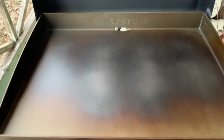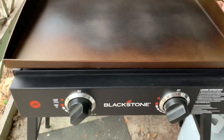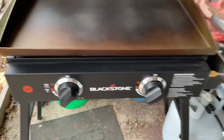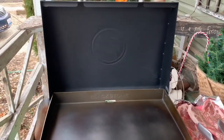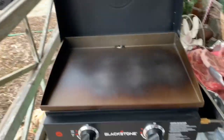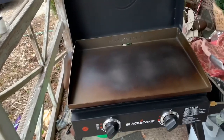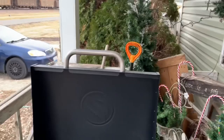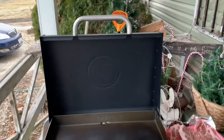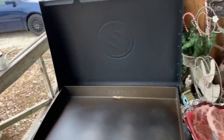Check it out, this is what I got going on — this is my new Blackstone. As you can see right there, I got two different cooking zones. I don't know much about it yet, but hopefully I can get with Leprechaun and he can give me some tips, because to me he is like number one Blackstone. I don't care what anybody says, he won that competition.